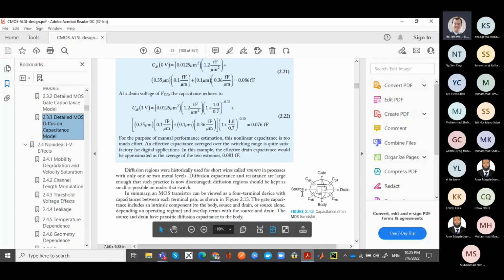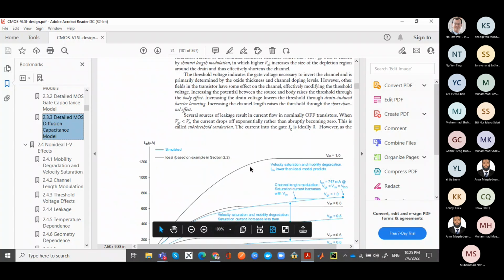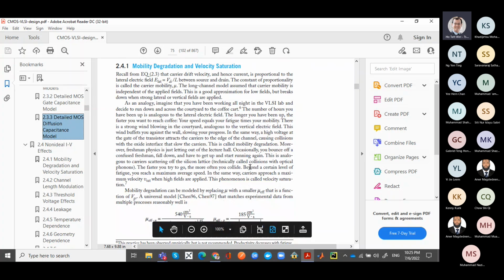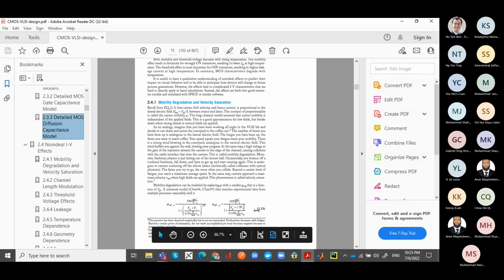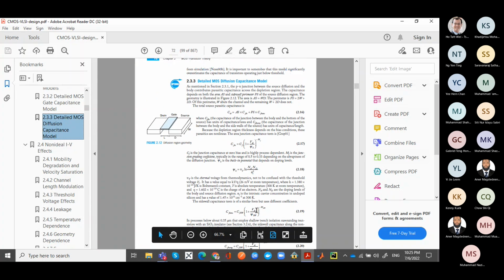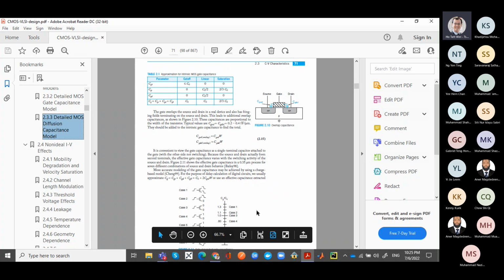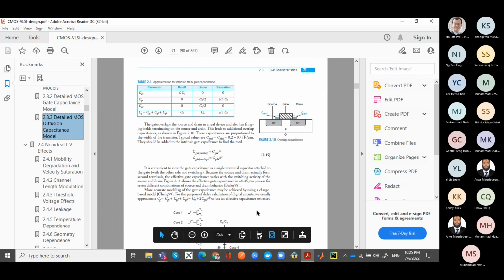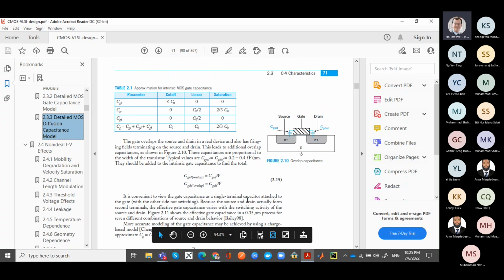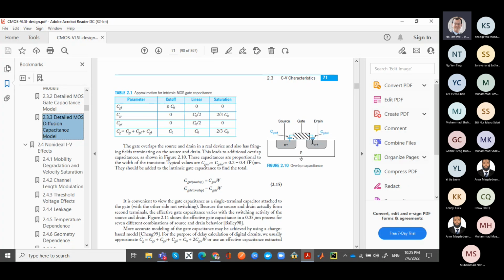you can look at, where is it? Yes, here. So CO is sort of the gate capacitance, the total capacitance from the gate to the bulk. There's capacitance sitting at the input of the MOSFET, right?